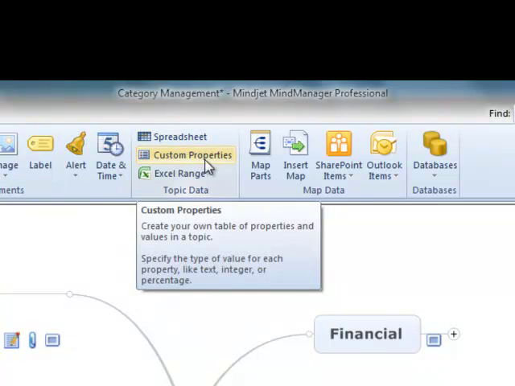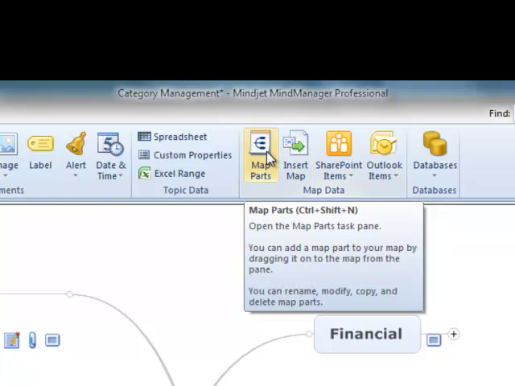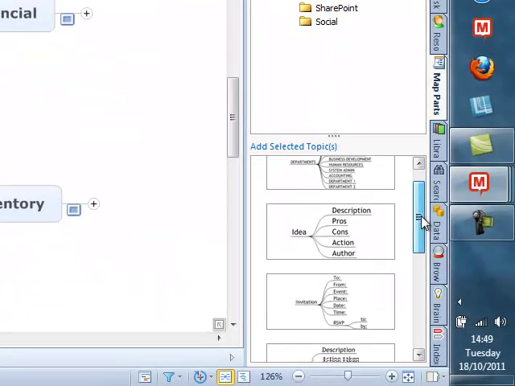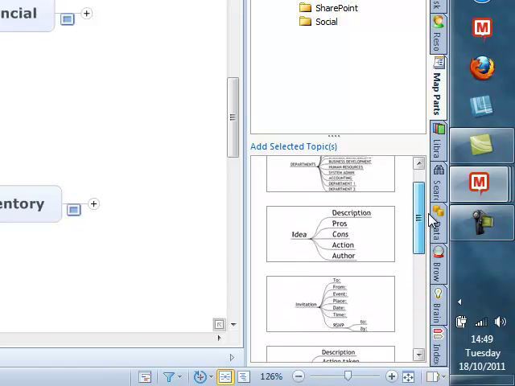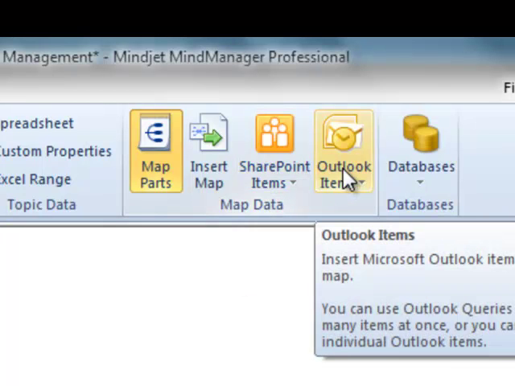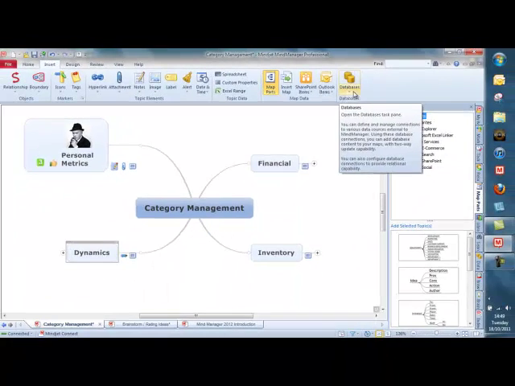We can add elements of other maps or templates of maps, where we can extend a topic with ideas from other maps, which will give us prompts to build out our work. And SharePoint, we've looked at SharePoint. Outlook we will come to later on in the training course, and of course databases. We looked at the varying different sorts of database that can be viewed through the Mind Manager window.